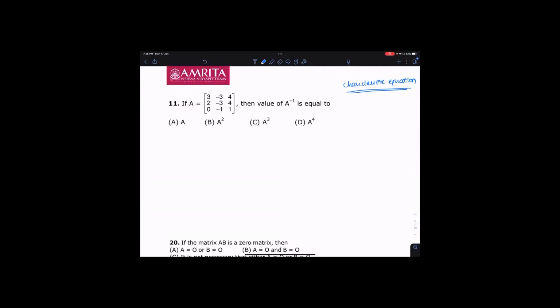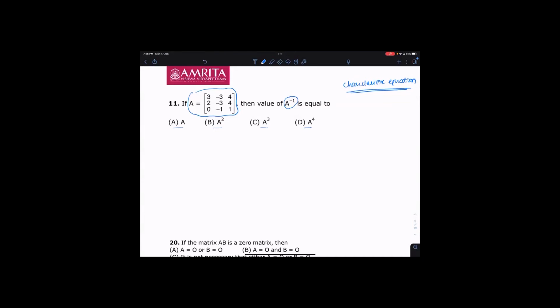They have given a matrix A. Then they are asking A inverse. A inverse we can find, because for any matrix, A inverse is adjoint of A by det A. It is a time-taking process, but you can find. You have to verify with all four options. Now imagine finding A square, that is multiplying A 2 times, A cube, multiplying A 3 times, A power. We don't know which one is the answer. And you have to find A inverse. It is nearly impossible to do within 3 minutes.